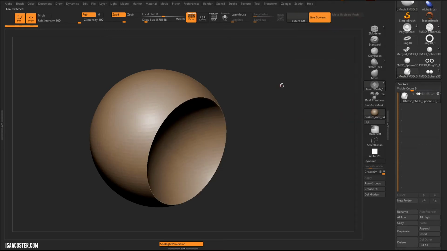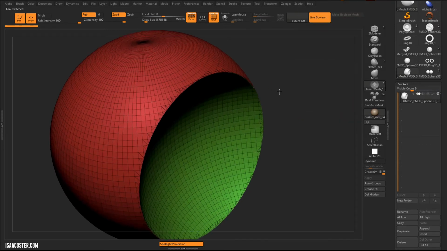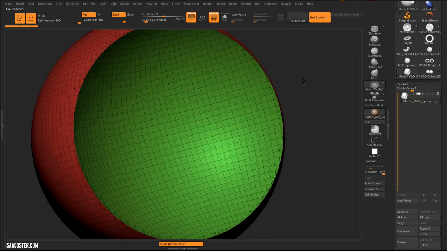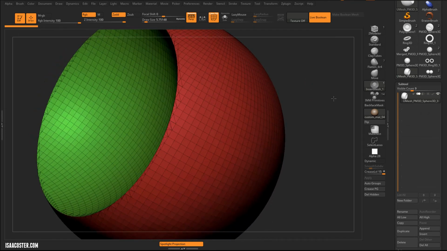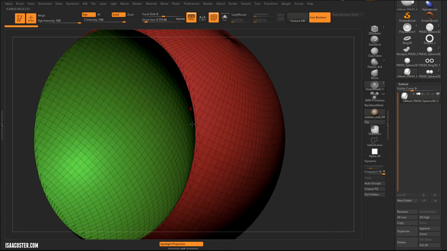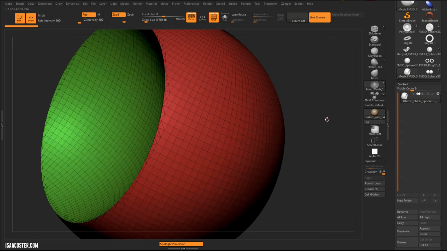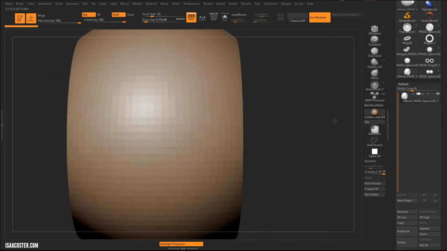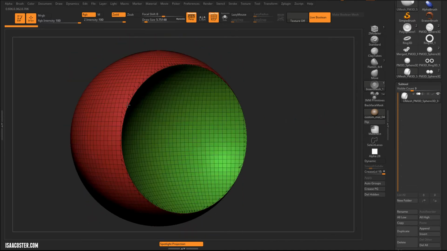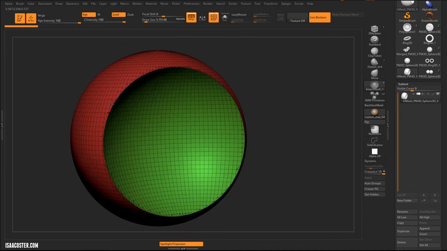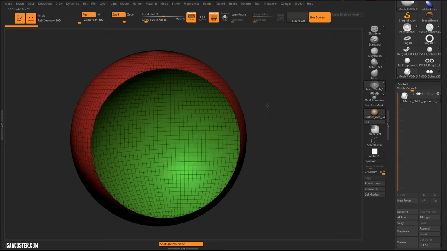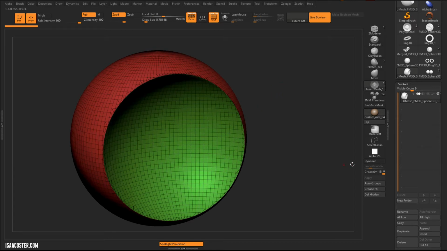So let's just take a look at this while we have it. What it did is it kept as much of the original geometry as it could, and then actually did sort of a classical Boolean by triangulating the intersection. And that's a totally fine way to do it. You get a pretty good result, but you probably wouldn't get clean bakes out of it, to say the least, and also it's going to be impossible to sculpt on.